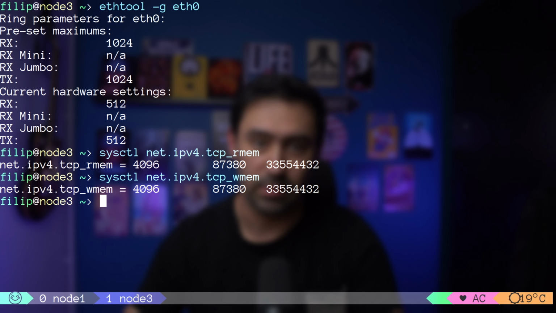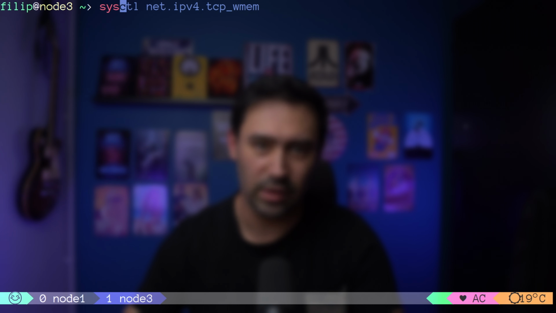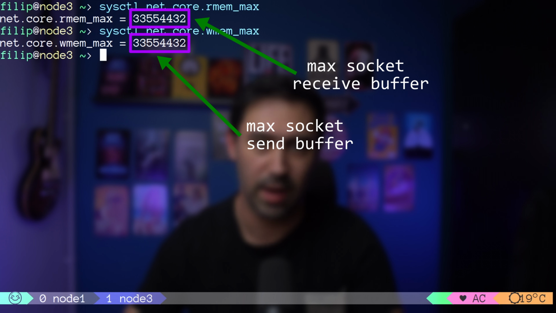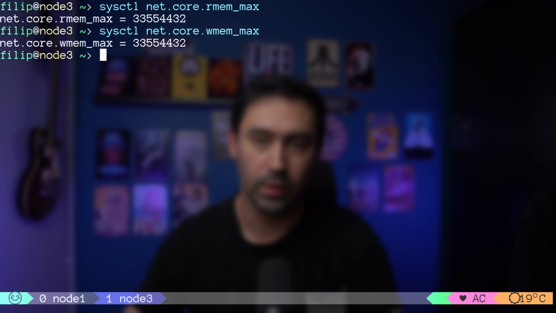Please mind that the maximum buffer size cannot exceed the mem_max parameter that represents the maximum size of send and receive buffers that can be allocated system-wide for all types of network sockets, including TCP. So, if you'd like to increase the maximum socket buffer size for TCP, you need to increase the global limit first. The buffer size can be dynamically adjusted between the minimum and maximum value by the operating system during the lifetime of the TCP connection.